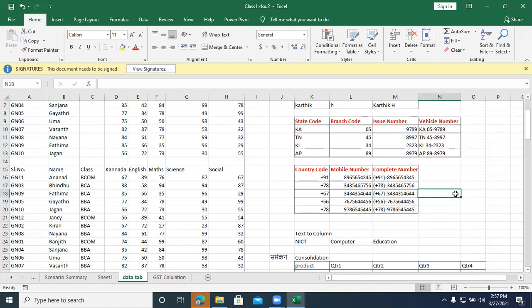That is called VBA. Do you understand what VBA is?